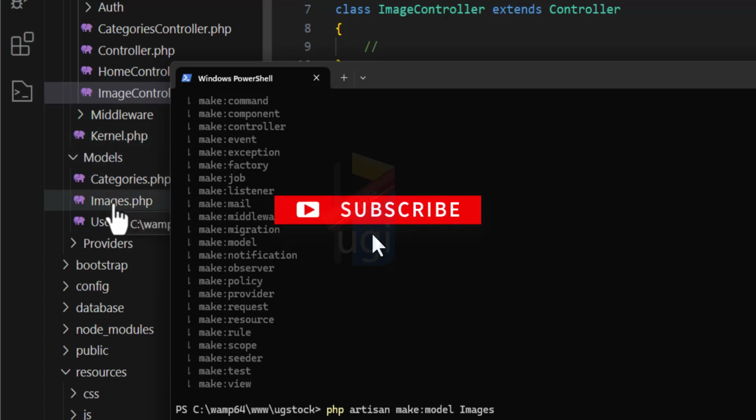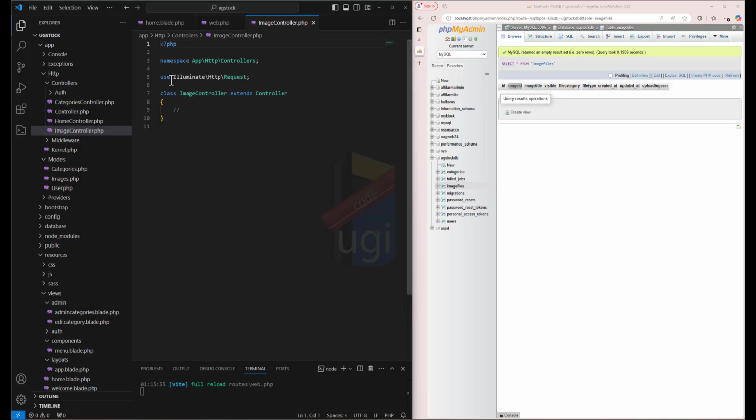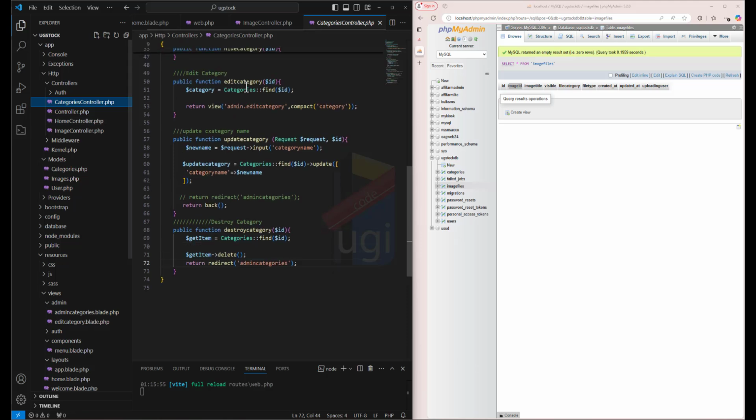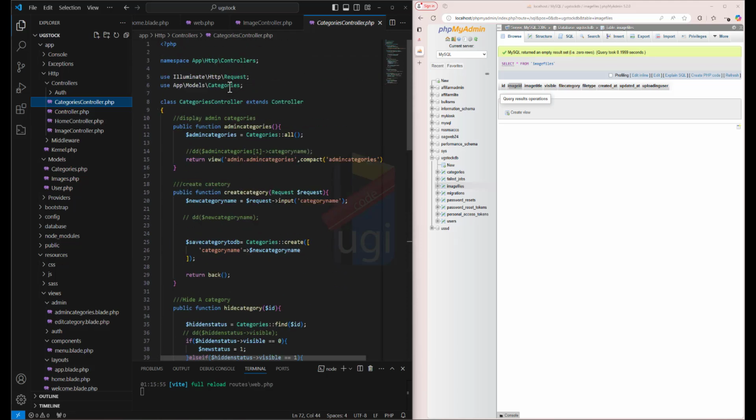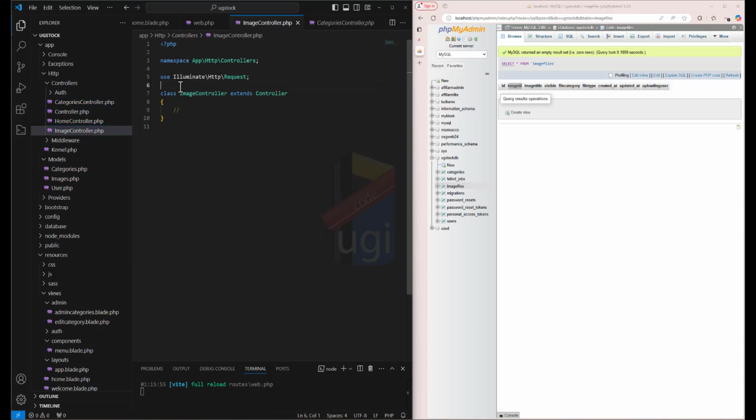All right, so let's go ahead. One, we need to use... So I'll just go to the home controller or categories controller and then copy the use. Use app models. I'm doing this to save time. So use app models. One, we need the categories because we may be taking in which category anytime or depending on grouping or searching by category. But then we want to use the images model.